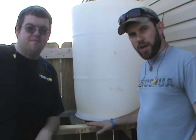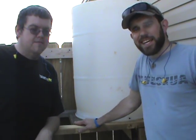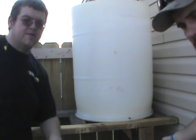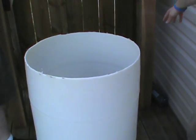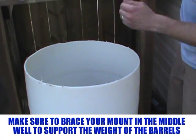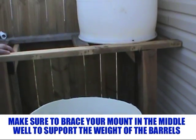Now to begin with, we have already got our wood frame together. The reason we've done this ahead of time and didn't film this portion is because you might want your frame higher or lower. What it really ends up being is you've got your two-by-four mounts, or I used a four-by-four, and then ran a two-by-four cross and just made a simple H-frame.